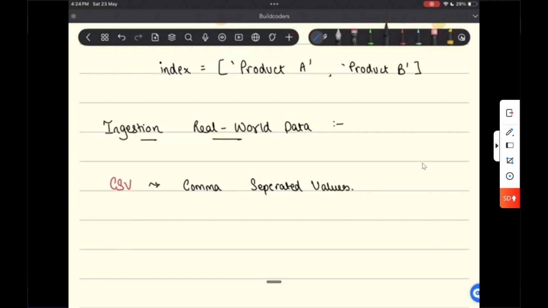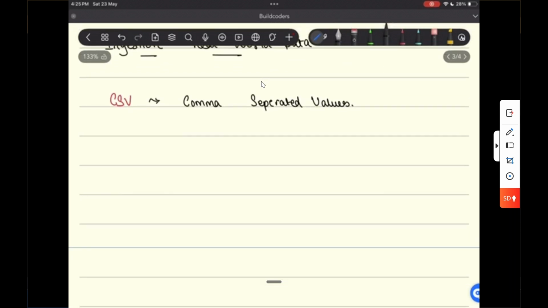Do you want to see how a CSV file looks? To see how it looks, I will show you later on. We are going to download the real world wine review CSV file, remember that. It will be an amazing journey, so just stay tuned. So a CSV file will be comma separated values, right? If I show you how it looks, you can see there may be some value, comma, some value, comma, some value, comma, right? It is a very clumsy thing. A CSV file is a very clumsy file.